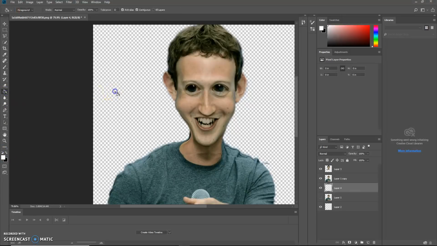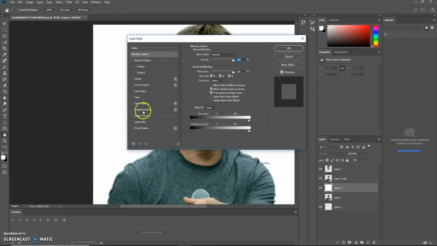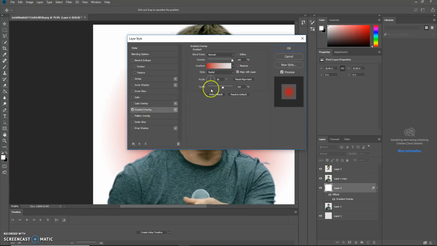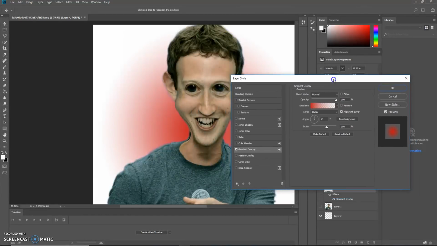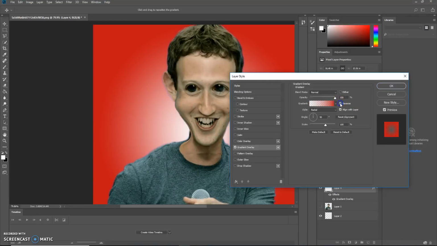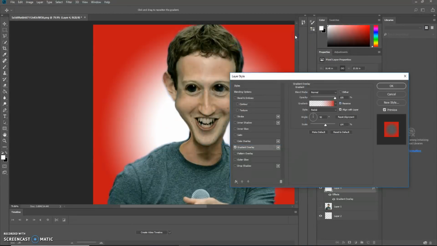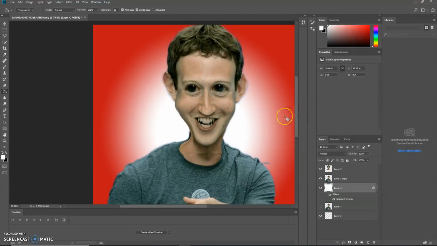Just grab your paint bucket and put it in there. Now to do the gradient, I'm going to do a slightly different way. I'm going to click on here, hit the gradient overlay, turn that on, and then you can sort of play with it here. So this is the overlay. Maybe what I'll do is reverse that, and then take this and just play around a little bit and see. Something like that maybe. Whatever you like to do. Okay? Not a big deal. It's up to you. Looking more alien all the time.